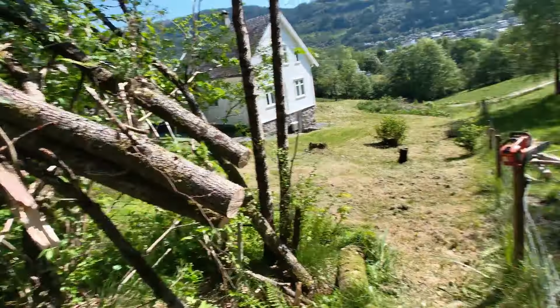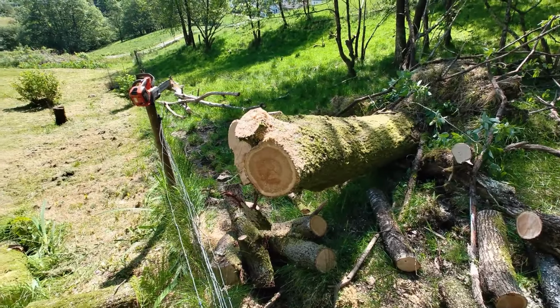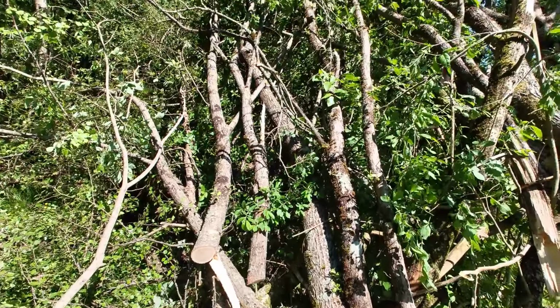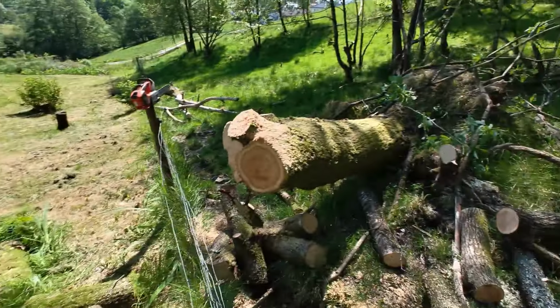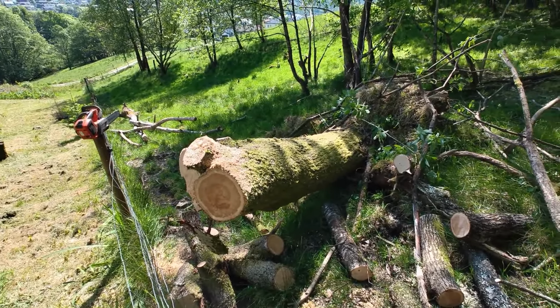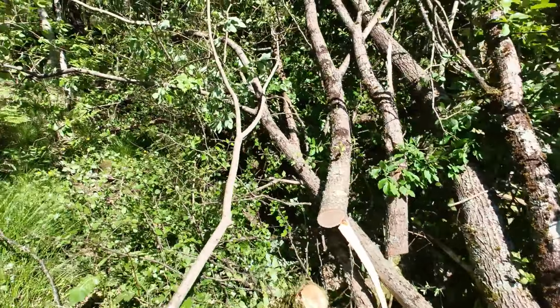I don't know. What is this? Is it cottonwood? I think it might be cottonwood, yeah. Sheesh. That was gnarly. If it is cottonwood, which I'm not sure, I don't cut these trees a lot. I'm still getting into that. If it is, it's the first time I ever cut it, I think. And, wow, what a mess.